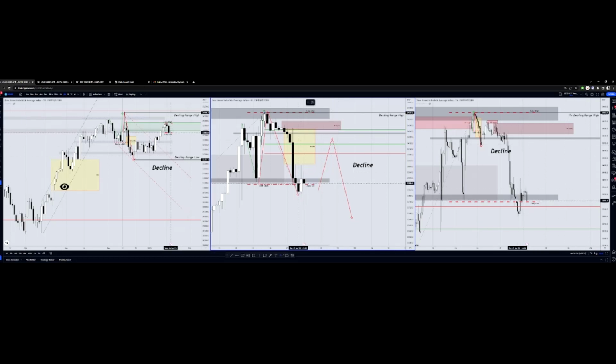So we might see, if I draw it out here, we have the fractal there. So there was a market maker sell model at that level, and we got fair value on either side. We've got fair value here, fair value gaps. So we have all these huge candles. This is the bit that I think, oh, what's going on here? Why has that done that?